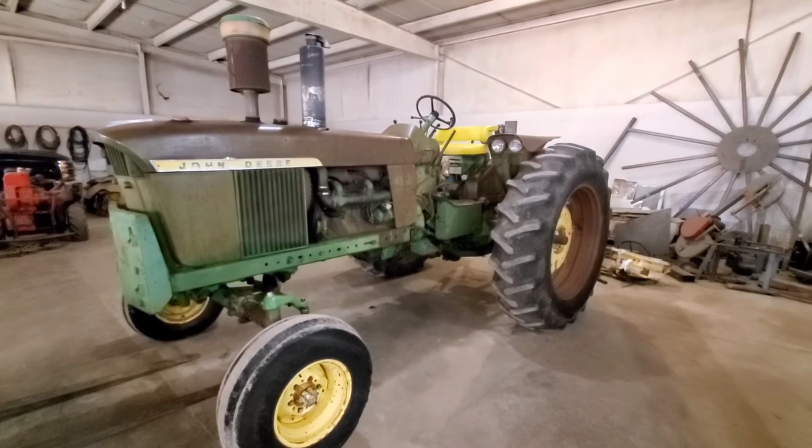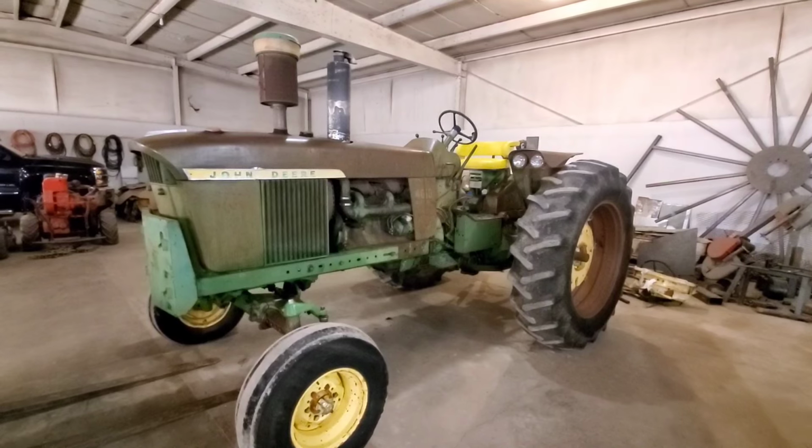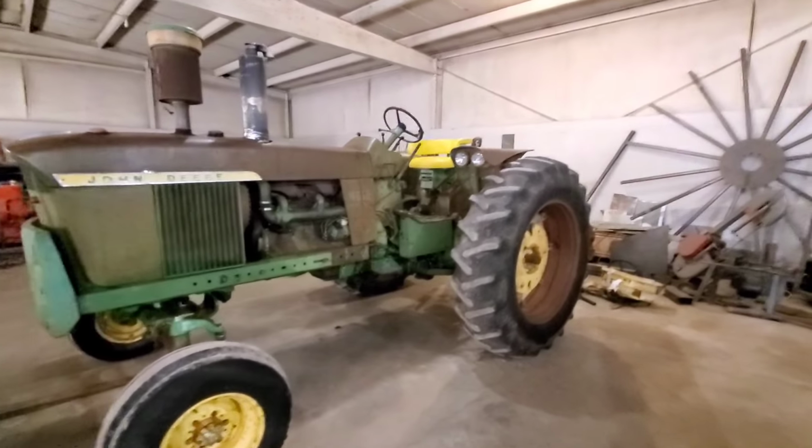Okay, right here is a 1963 John Deere 4010 diesel. The 4010 was built from 1961 to 1963, just had a 3-year run.